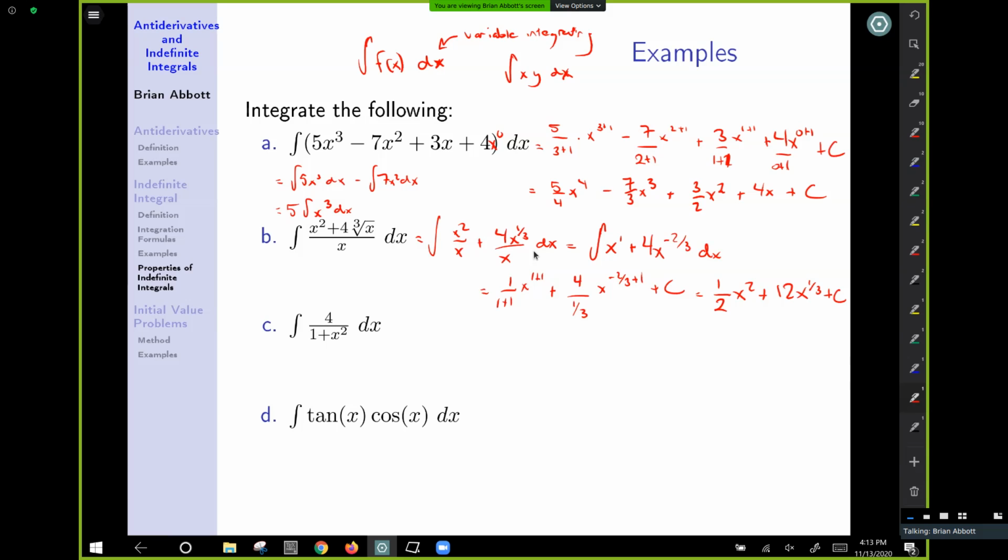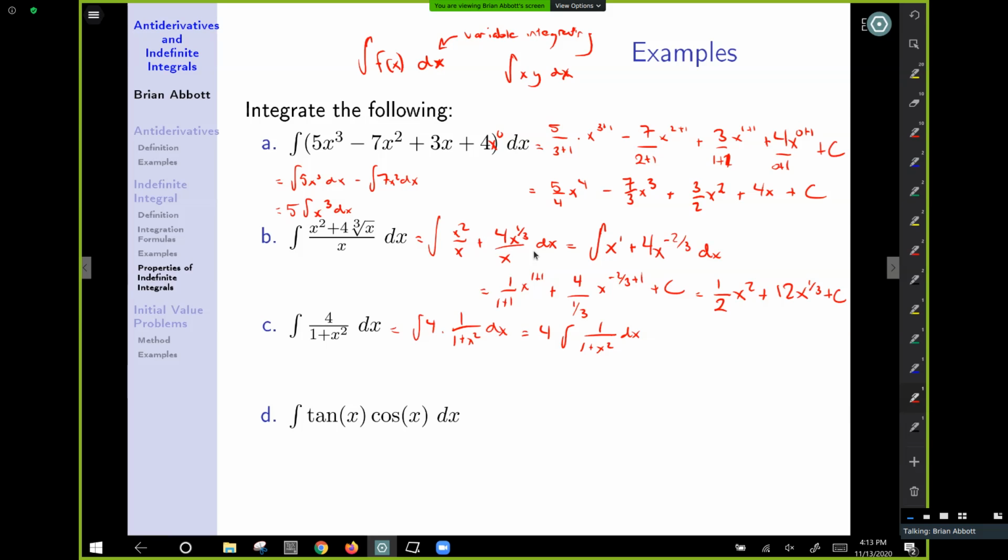I can't do that to the next one, part C. You can't break that up into multiple fractions, and I don't see how I can use any kind of exponent rules to simplify that because I've got some addition in the denominator. However, that's the same thing as the integral of 4 times 1 over 1 plus x squared dx. And we saw that we can pop that 4 outside of the integral because it's a constant being multiplied, leaving 1 over 1 plus x squared dx.